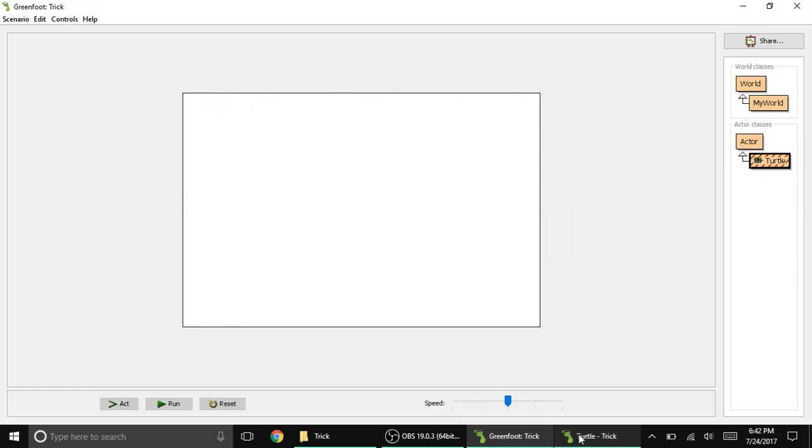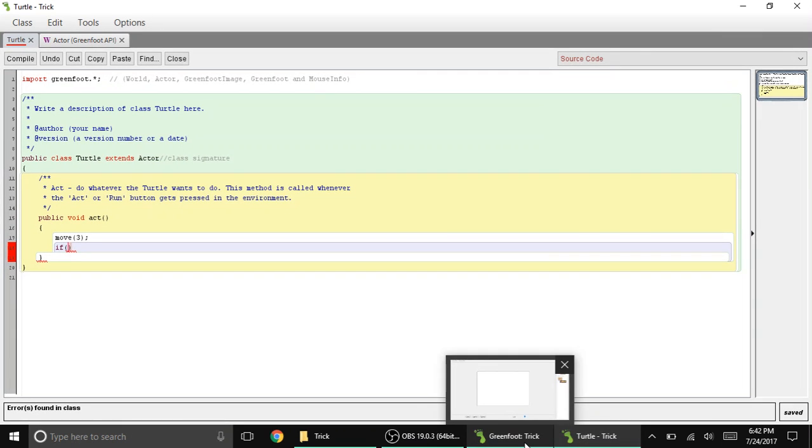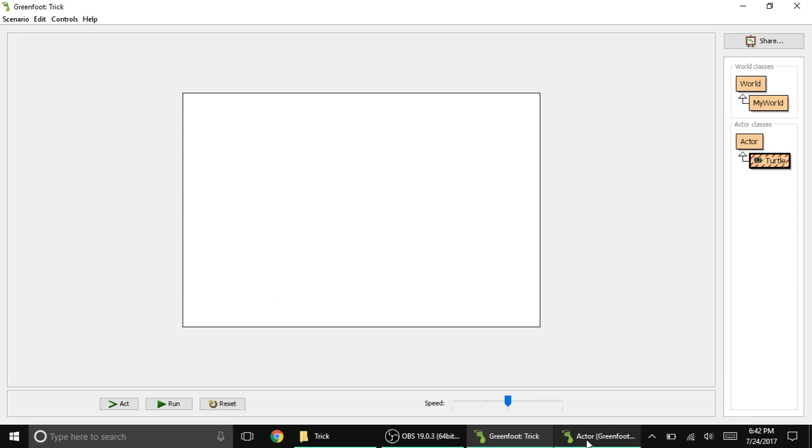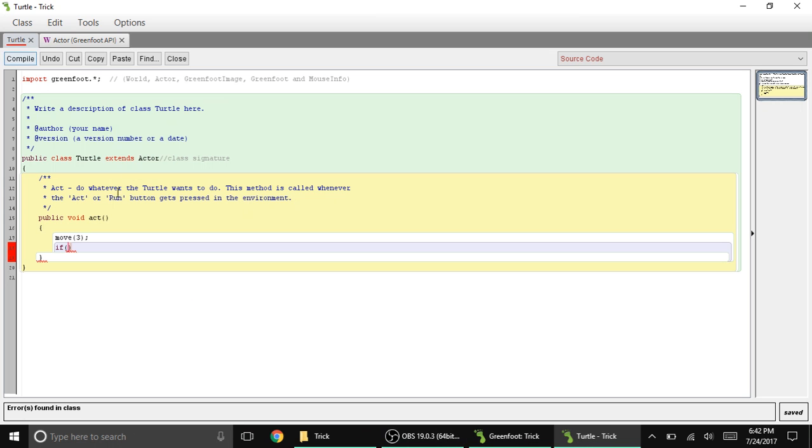So for now, let's try to see our Greenfoot API again. So what's the use of it? It detects whether the actor has reached the edge of the world. Also, be careful when you're copying the method. You have to be mindful that it is very much case sensitive. So if it's capital A or capital E, it has to be in the actual code. So remember to type the is at edge in the parenthesis of if. And then of course, all methods end with open and close parenthesis. So that's how we write the Boolean method.